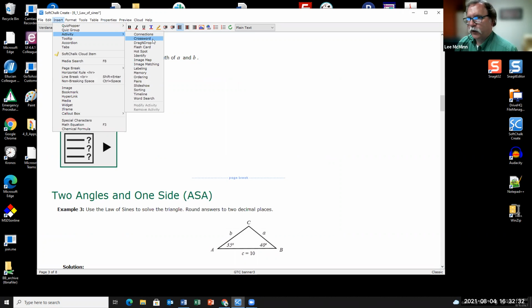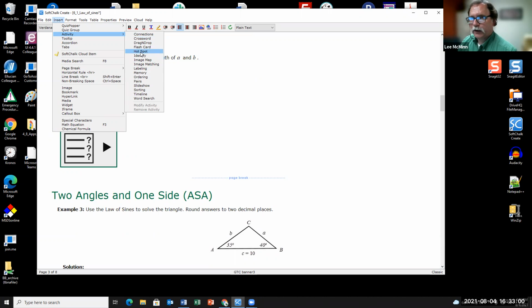Our biology department, especially for anatomy and physiology, when they want to label things, we can use labeling or drag and drop, where they can put different images of the anatomy and have them drag the labels on to label the pieces. You can make it so that if they don't drop the label on the right one, it doesn't stick, if you will. All right, so those are really nice to do.